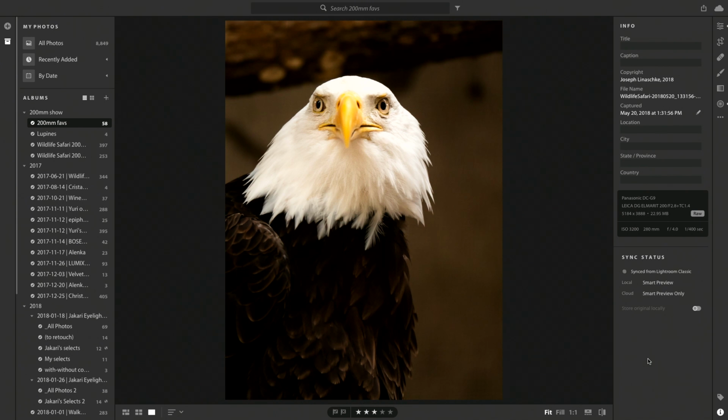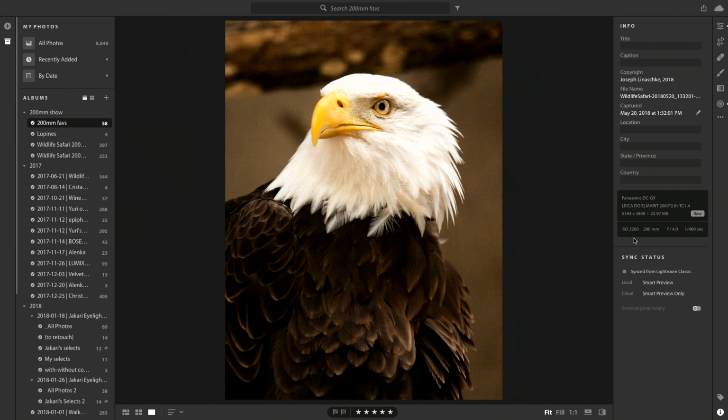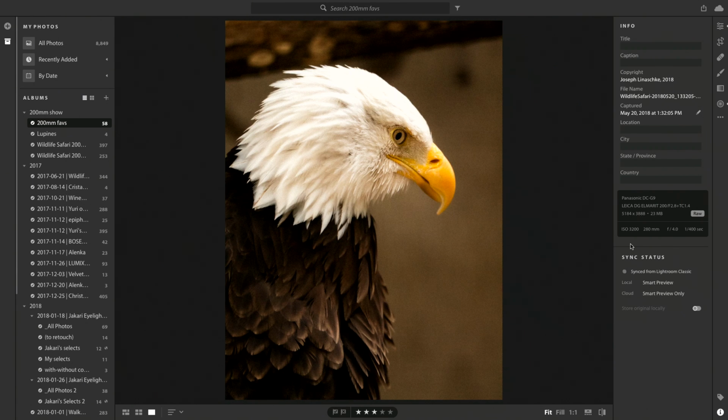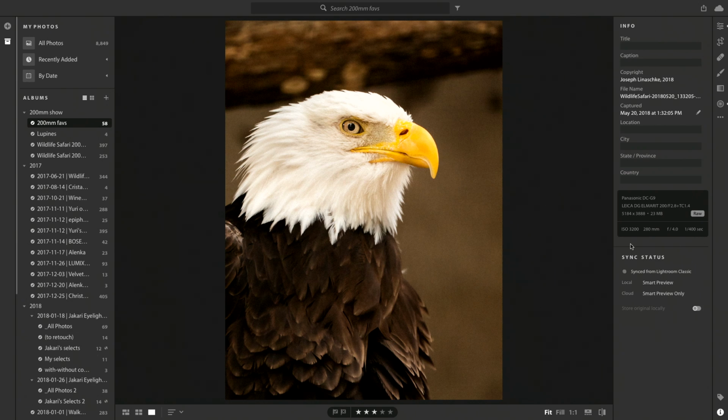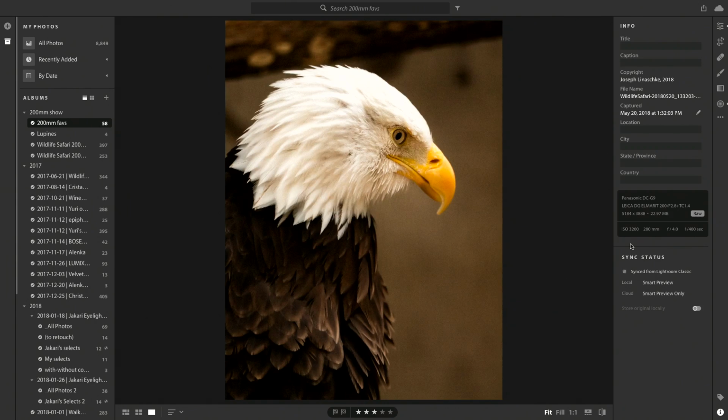Here I was able to get quite close to the fence, so we don't have the fence problem. It was very, very dark in there though. So these are all shot at 3200 ISO. So it's very dark in here. I've done a little bit of denoising on these shots just to kind of clean it up a little bit. But it was cool to be able to get that close to the bald eagles. That's not something that I've really been able to do before, so that was kind of cool to get that.